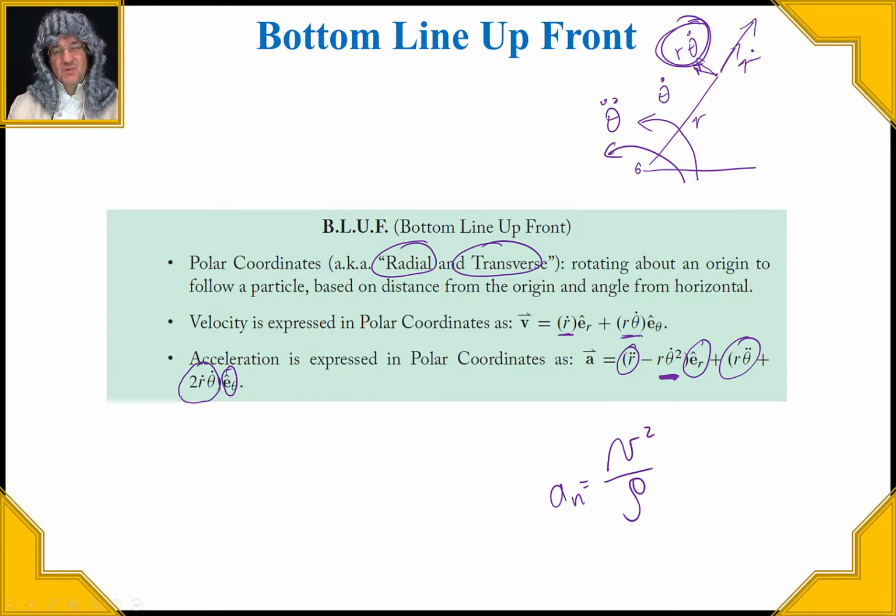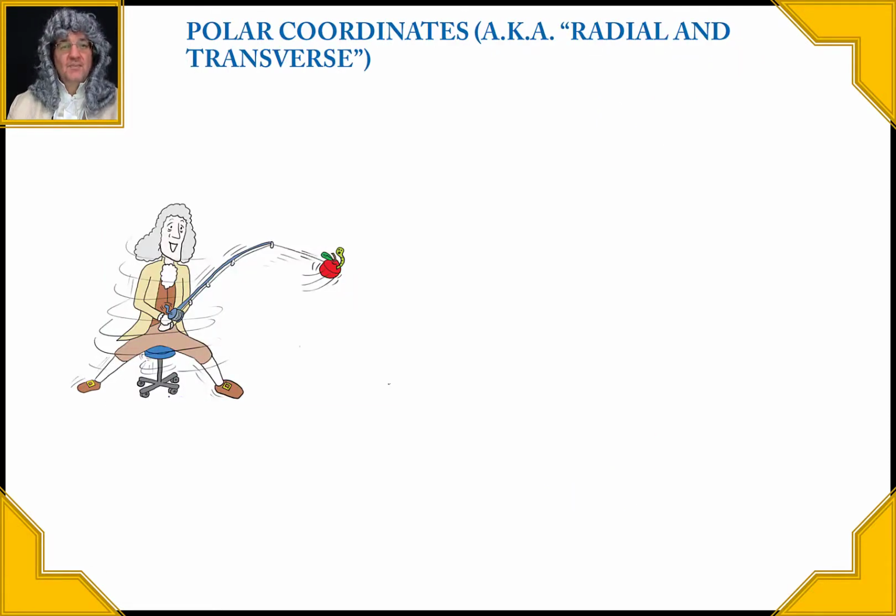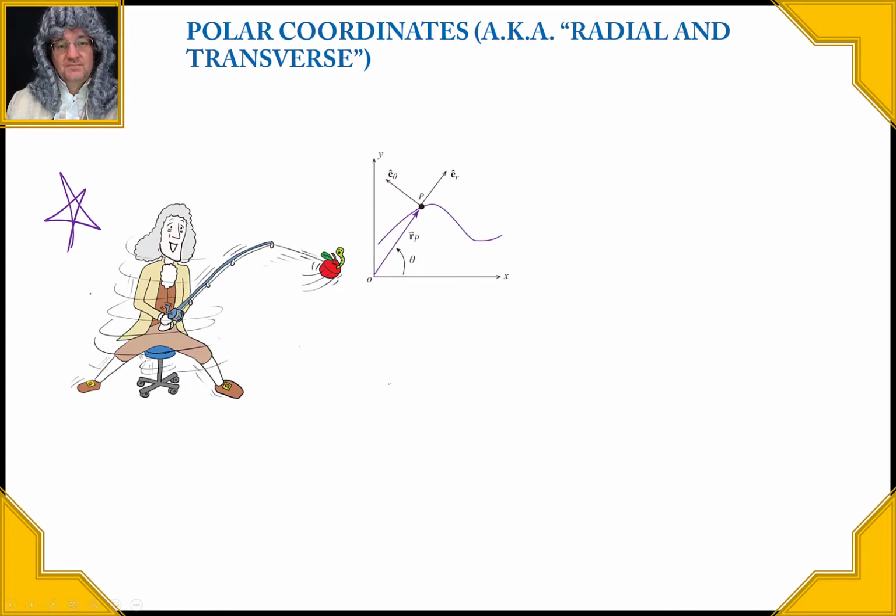Here's all the stuff that we want to try to cover. We can't learn it all just by seeing it. Let's look into it in a little bit more depth. Right? So you'll recall here's the visual mnemonic from the last class, and I mentioned that we're going to have polar coordinates, aka radial and transverse, and we're going to use that kind of idea, right?